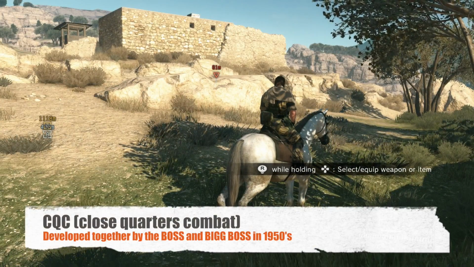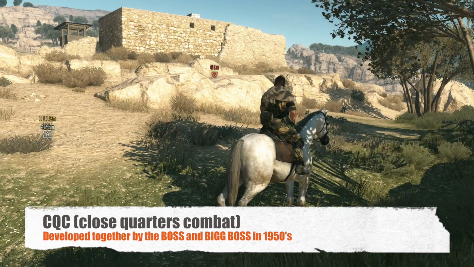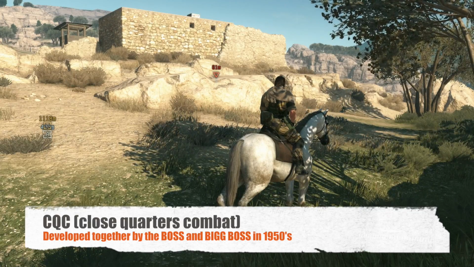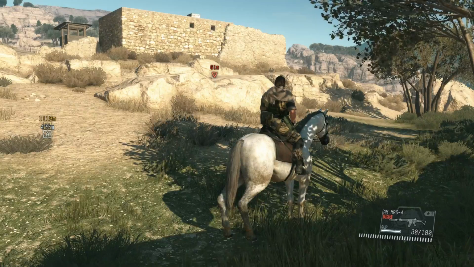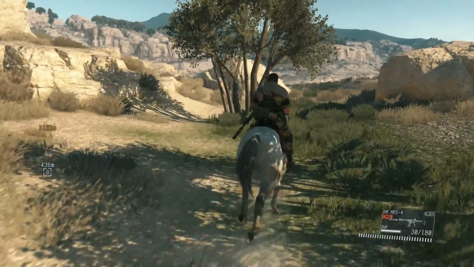Now, as you know, CQC stands for Close Quarters Combat, and in the Metal Gear Solid world it is a technique developed by the Boss and Big Boss in the 1950s. It's absolutely essential for survival on the battlefield, so let's dive in and master all these moves.